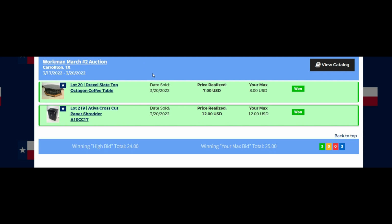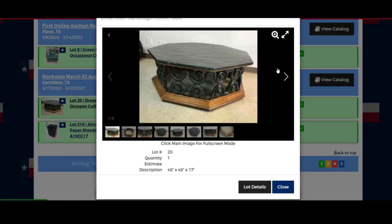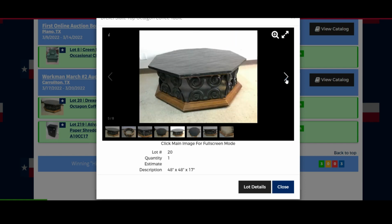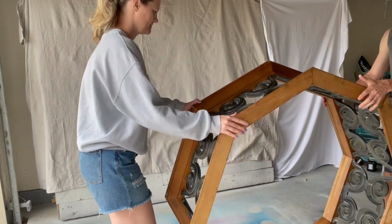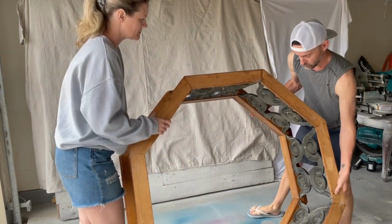No one else had bid on this item, and I really didn't know what it was, but it looked kind of interesting, and I figured, what did I have to lose? It wasn't until much later that I did some research and found out what it was actually worth, and I'll show you that at the end. I also picked up a paper shredder from this auction, and I paid $3 more for the paper shredder than I did the coffee table.